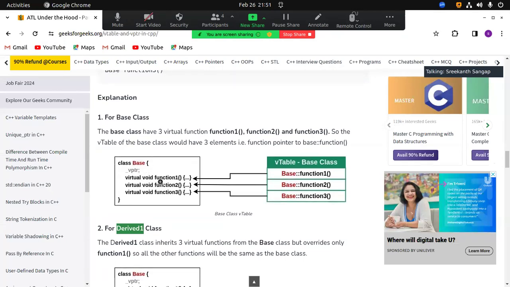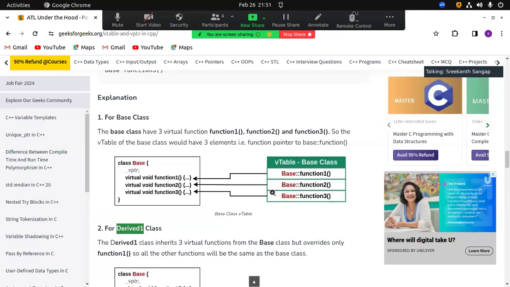Even when you declare a function inside an empty class, the size will still remain 1. But the moment you add the virtual keyword to any function, the compiler will put a v pointer inside it. It is nothing but a pointer to a table. It's a pointer to a v table.